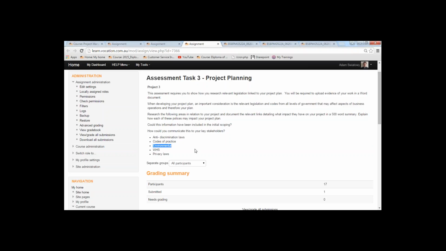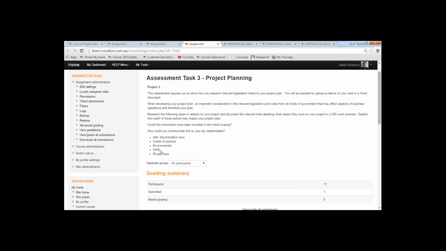So environmental, there's a couple of different acts that are administered by the EPA. Environmental Protection Act of 1970, I want you to research that. There's a few others in and around that as well. National Environment Protection Council Act, Pollution of Waters by Oils and other Substances Act. I think I got that wrong, but there's a few in there, something like that. I want you just to talk, again, holistically, generally speaking about what those acts are about and tell me how they're going to impact you and your project.